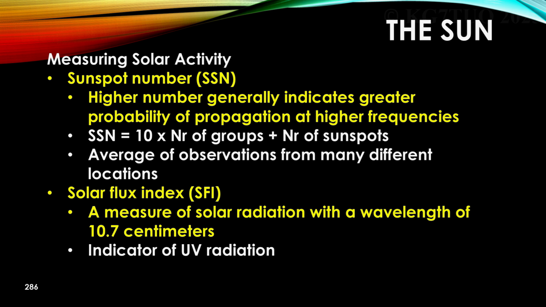Okay, stop. SFI is always solar flux index. Sunspot number is always SSN. One or the other of these, as well as this statement or this statement, is going to be on your test. Just for your information, right now the solar flux index is around 130, 127, something like that. And that follows the sunspot number pretty closely. At that level, we're not getting great propagation. We want to see that solar flux index around 160 to get some really good propagation, but that's just for your information.